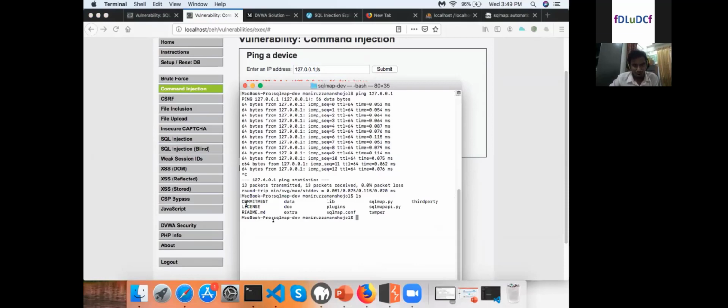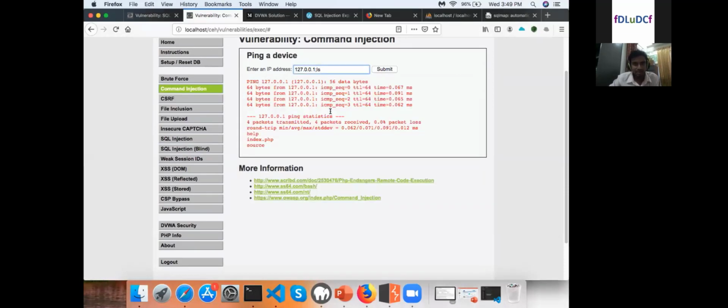Look, all files are here, and you can see we are injecting another command after the ping command. So my files are here, all file links are here.